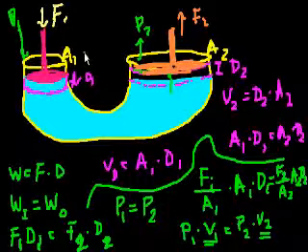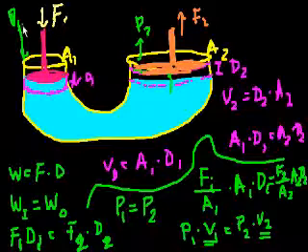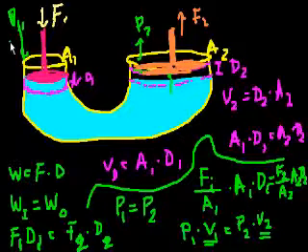And I did all of that just to show you that this isn't a new concept. This is just the conservation of energy. The only new thing I did is I divided, we have this notion of the cross-sectional area, and we have this notion of pressure. So where does that help us? Well, you can do this example in multiple situations, but I like to think of it if we didn't have gravity first, because gravity tends to confuse things, but we'll introduce gravity in a video or two. When you have any external pressure onto a liquid, so onto an incompressible fluid, that pressure is distributed evenly throughout the fluid.